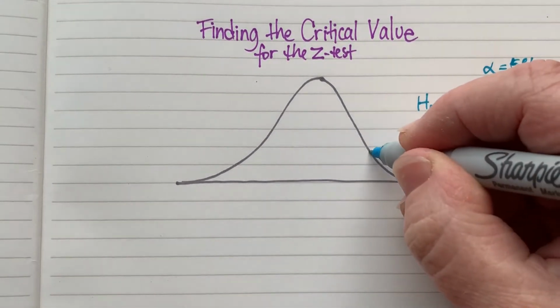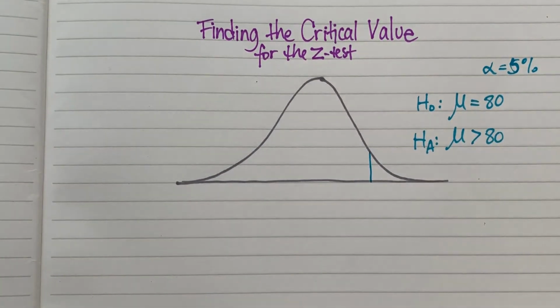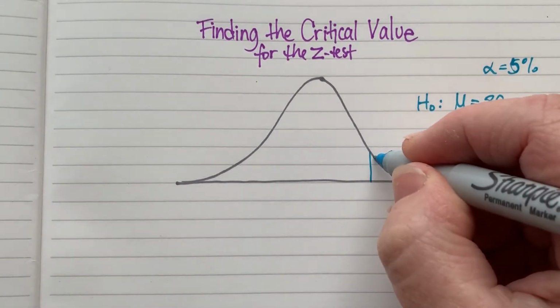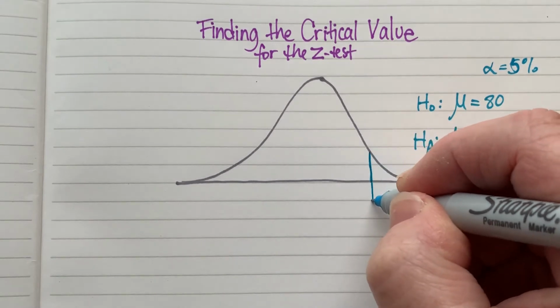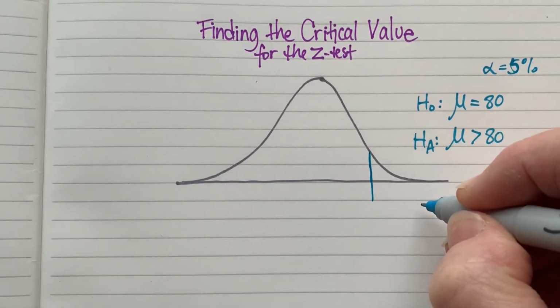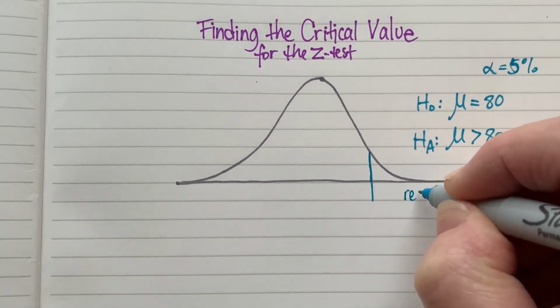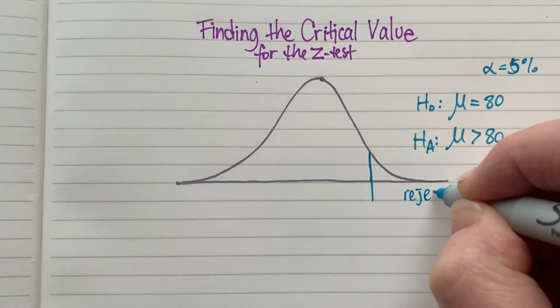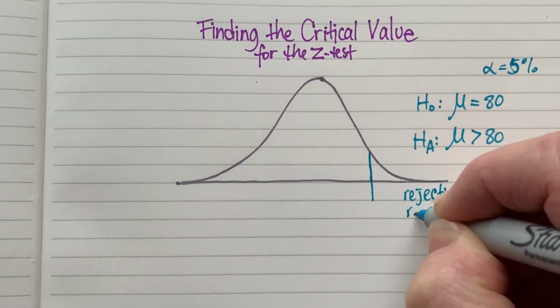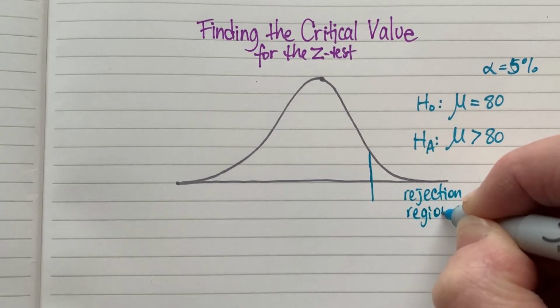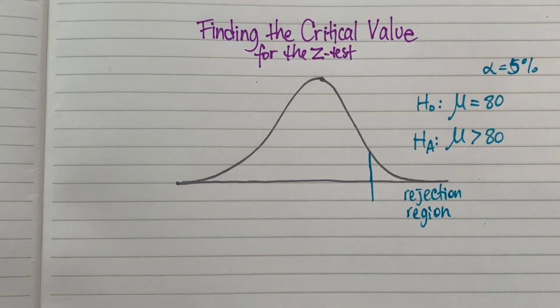That means that 95% has to come before it. So this area to the right of this line is going to be my critical region. This is going to be my rejection region. If I hit this range and upwards, I'm going to be rejecting my null. This is further removed. There is a real difference here. I am going to be rejecting my null.